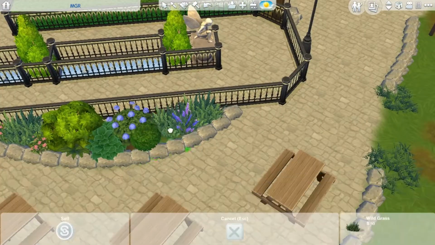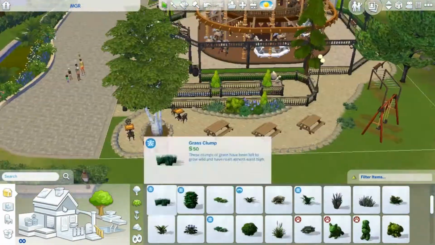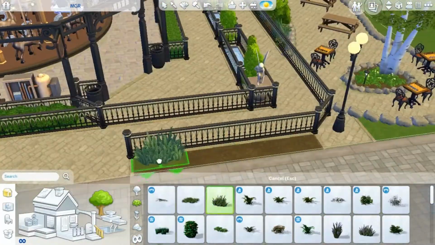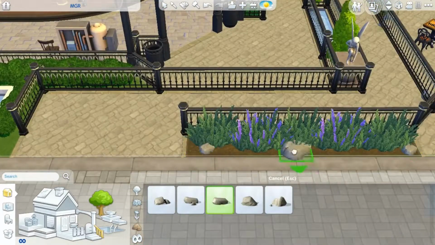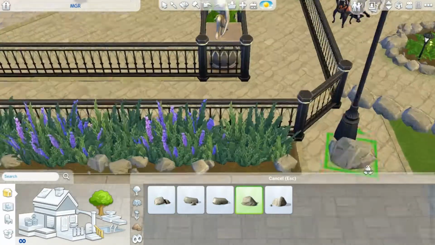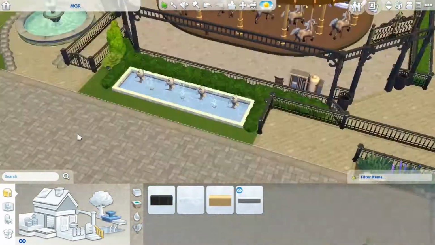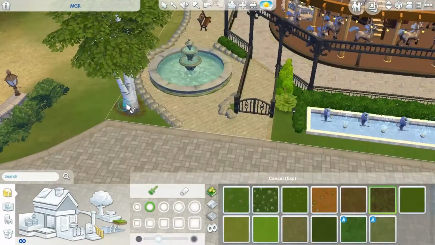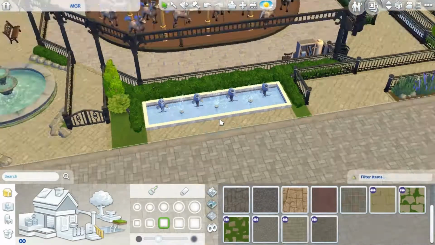But yeah, now I'm just filling in the areas that I put with dirt with different flowers from various packs. I definitely use a lot of base game flowers in here, and I would say mainly base game flowers and mainly Cats and Dogs trees. And at this point, I'm really just polishing off everything. Again, I had so much fun creating this build. There's such a level of detail that I'm absolutely proud of.